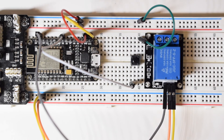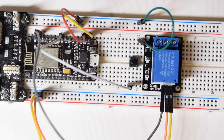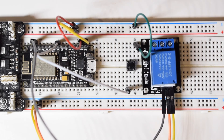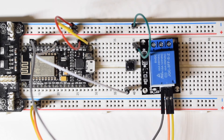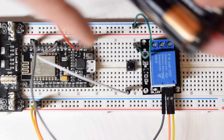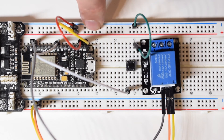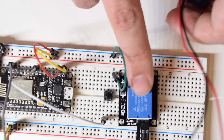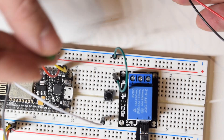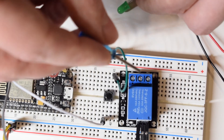I still need to connect the buzzer. But before I do that, let me just connect something to the other end of the relay, to have something that's going to imitate our high voltage circuit. This is why I have those batteries in the box - I really want this circuit to be separated from those circuits. So what I'm just going to connect is those batteries here and the diode. They both give 3 volts, so the diode should be fine with that. I'm going to need a screwdriver.